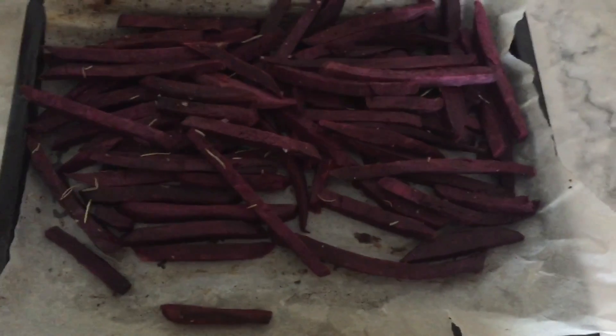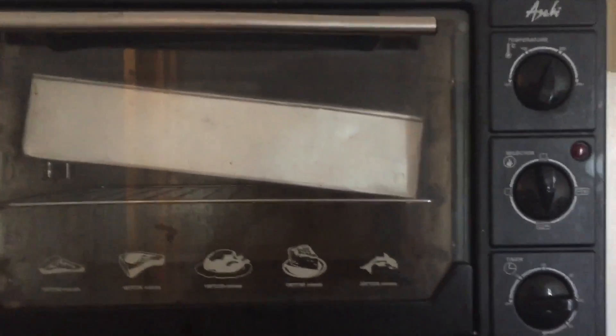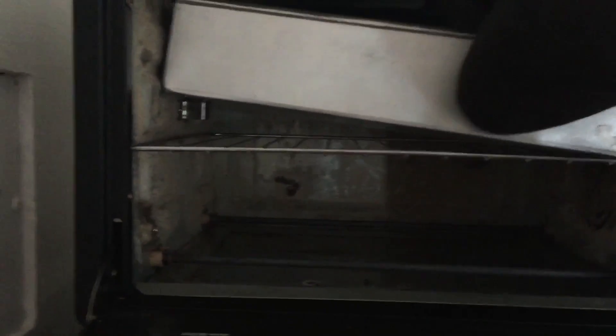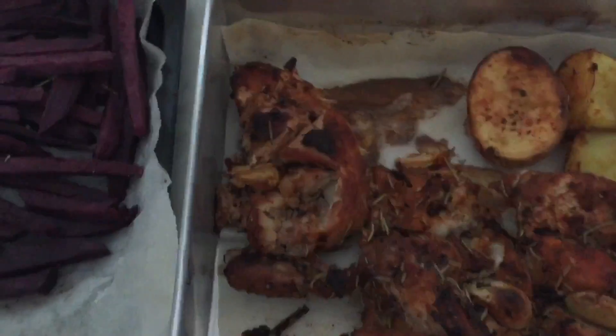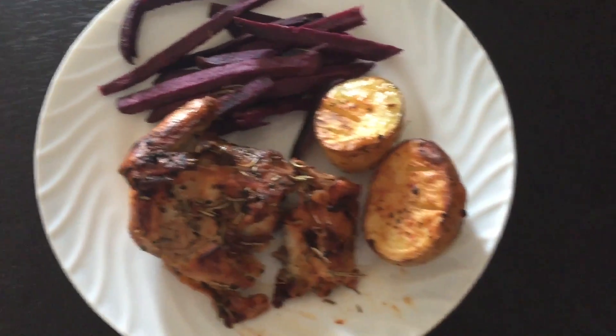Right now we're gonna eat lunch first and I'm going to show you what I prepared — sweet potato fries from the oven, and I'm also going to take out the baked chicken from the oven. I bought this baking dish from IKEA — so cute! So this is what I prepared for lunch: baked chicken with potatoes. Wow, I'm very happy how it looks. I like it slightly charred, so this is what I'm serving for today's lunch.